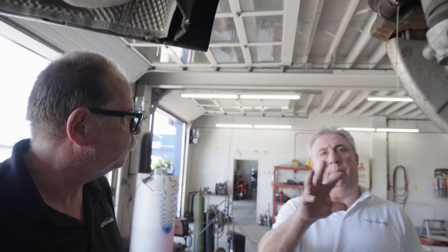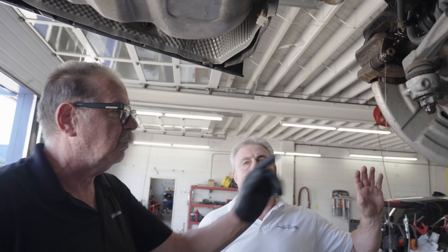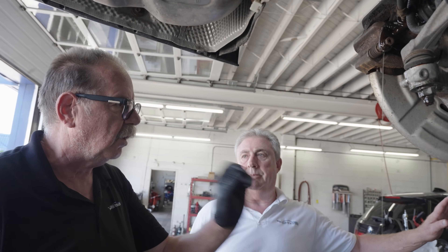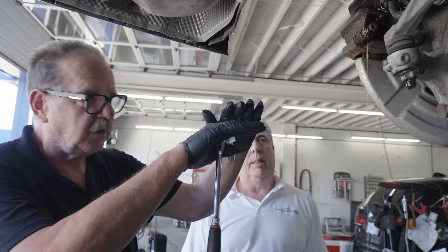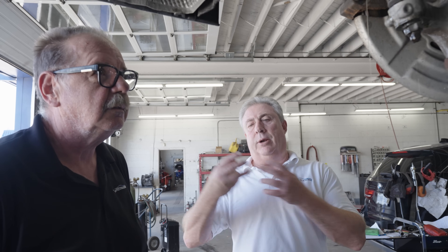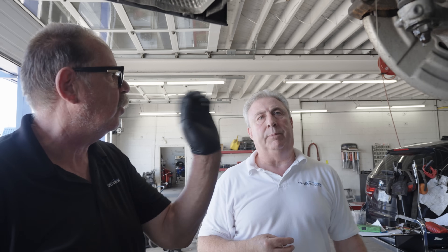Do you have a problem with air in the system the way you're doing this? Air can be a problem, but this machine solves that problem — as it's pushing fluid through and putting new fluid in, you can't have air in the system. For folks doing it at home, yes you can do it, but you've got to be very careful. If you try to evacuate all the fluid from the reservoir, you can get air going in. If you get air in there, you get another problem. So if you're pumping out, leave a little bit at the bottom — just keep adding, don't let it go empty.